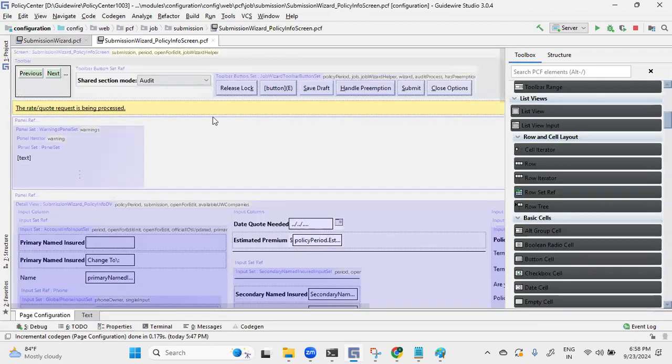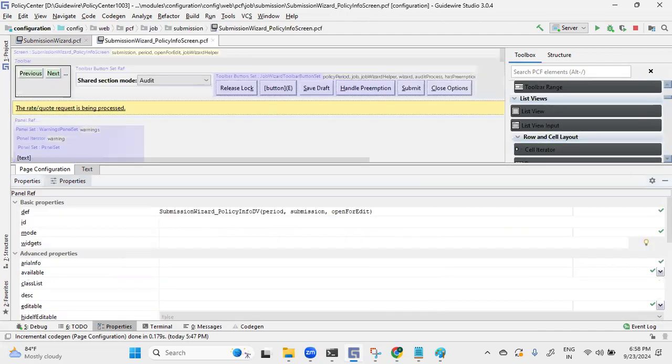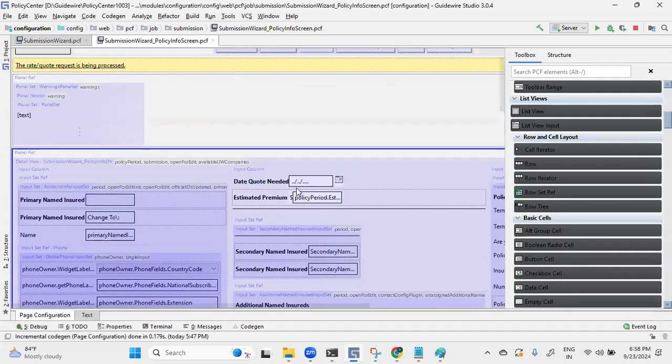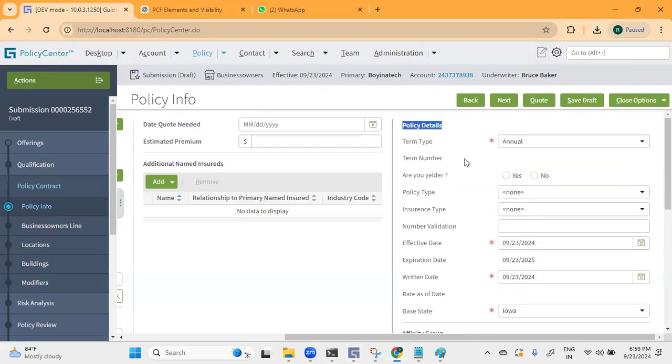Shift plus E? No, that shortcut is different. To switch from the front end to the corresponding PCF file, the shortcut is Alt Shift E. Okay. So here you want to open this PCF file. Just click on it, Control left click. Okay. So you can see multiple fields are there, right? Here you can see policy details. This word in the front end, you can see policy details, this PCF.